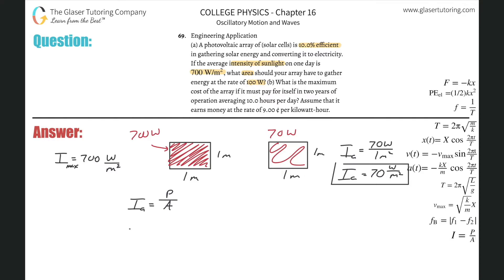So now what I have is I'm going to use the formula again. So now I have my actual intensity is 70. We then know the formula for intensity is simply power over area. Now they're telling me the power that we need to capture, they said 100 watts. So if I know the actual intensity is 70, and the power that we need to capture is 100, I'm looking for the area over which or the size of the area that we need to set up to capture the 100 watts.